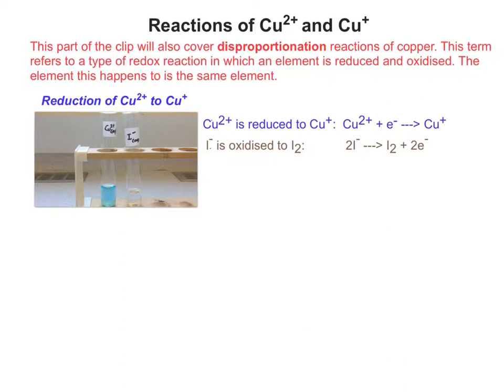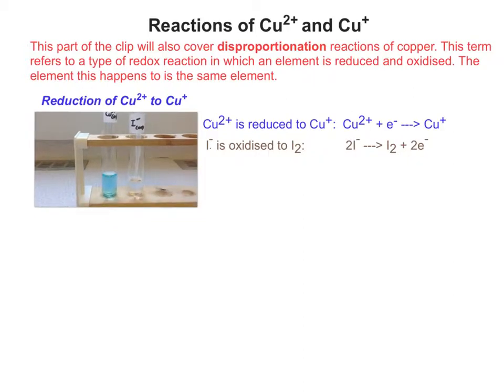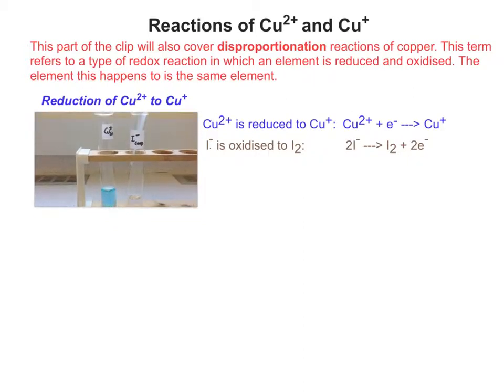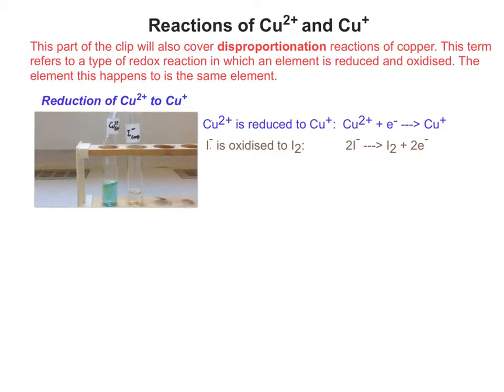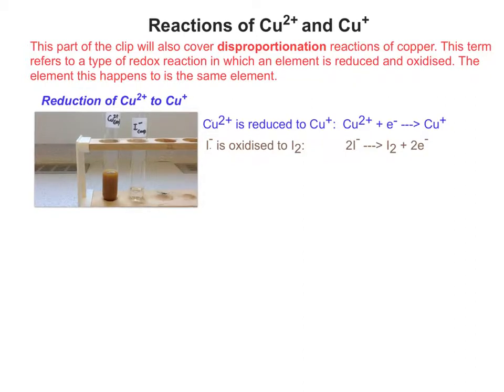So let's have a quick look at the video clip and then work out what's going on. So I take some iodide ions in solution and add them to Cu2+ in solution. Initially, you'll be able to see the formation of iodine in solution, but also it goes quite murky. So it's not just a solution, there's a precipitate happening as well. So that precipitate is something called copper(I) iodide. So we're not just having a simple swap of ions here, we're also having copper(I) iodide precipitate formed as well as iodine. So the overall equation needs to take that into account.